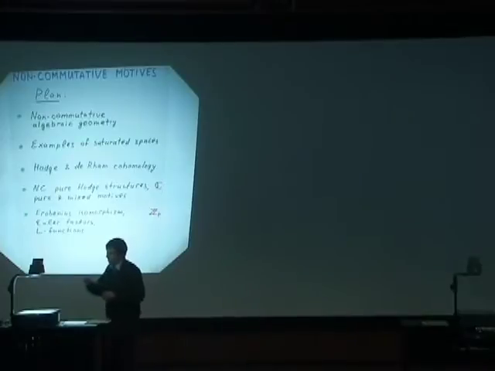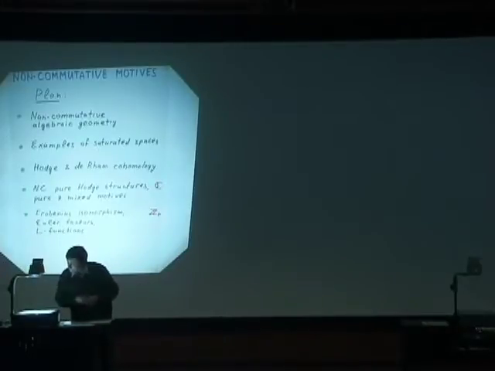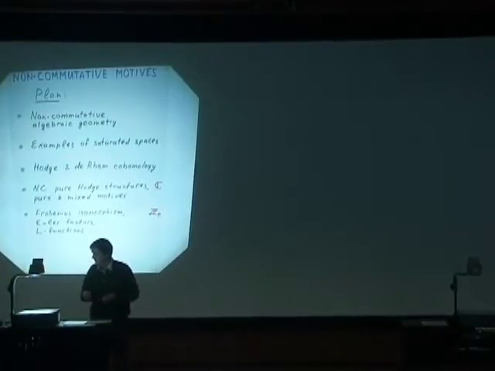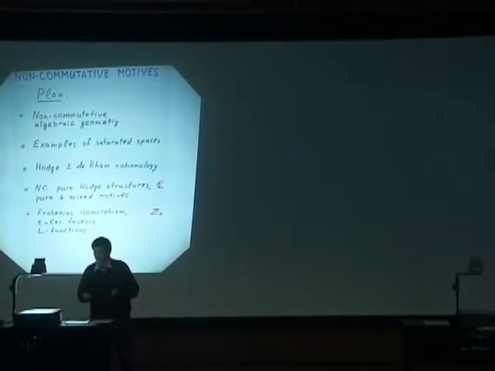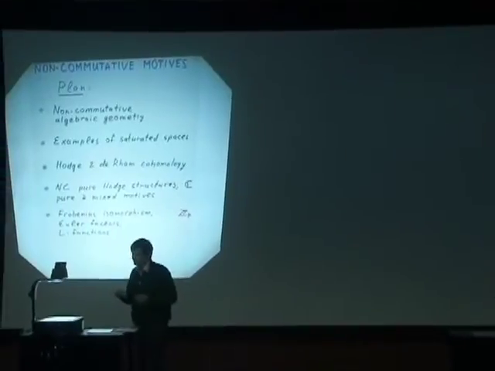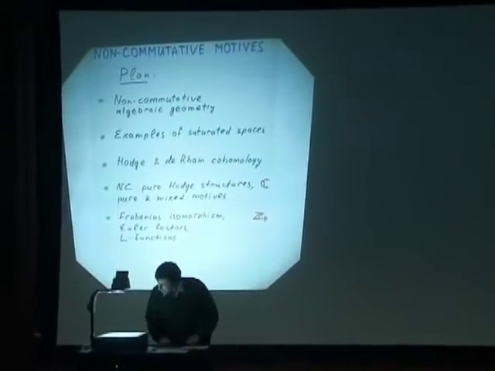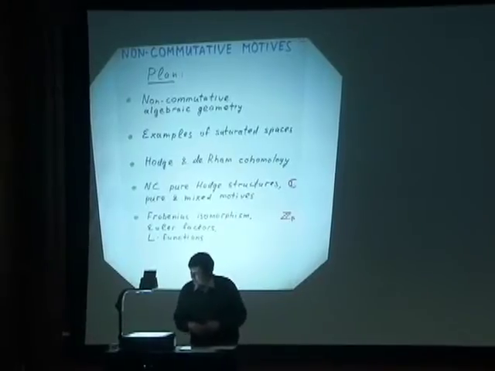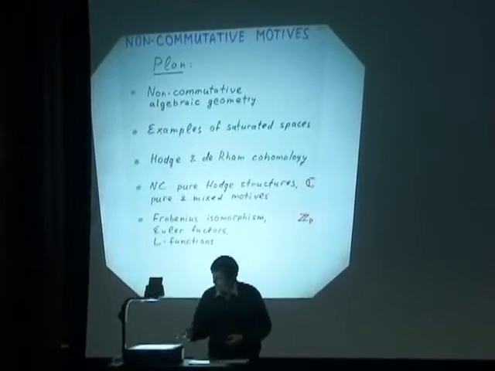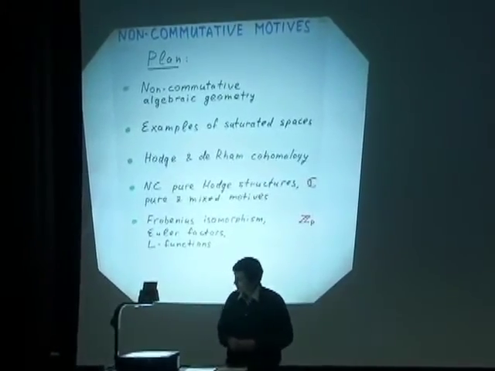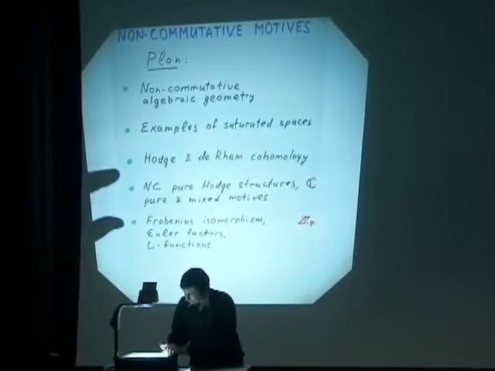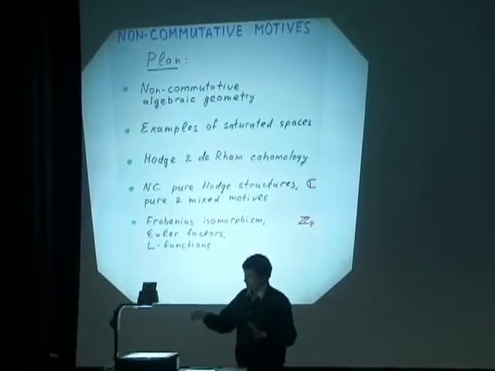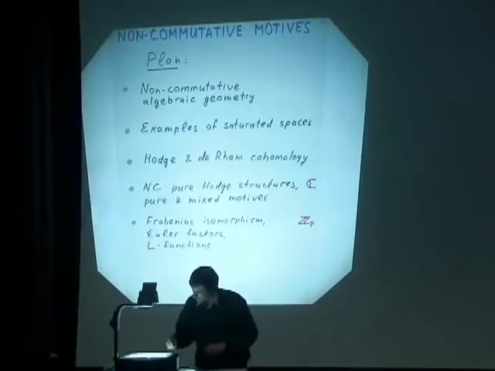And then I will give some examples of what are called saturated spaces. The name is not perfect. It's something like a smooth projective variety, and probably one should find another, more emotional name. And then I will describe algebraic de Rham cohomology and closed relative Hodge homology. And at this point some conjectures will pop out, many conjectures.